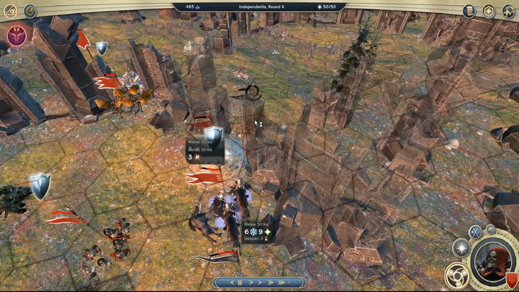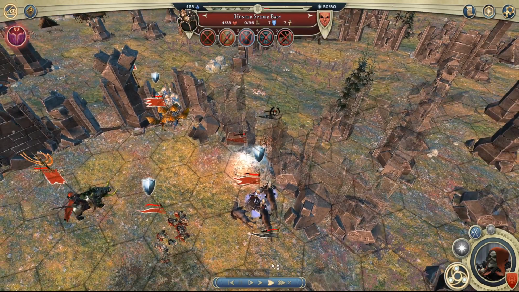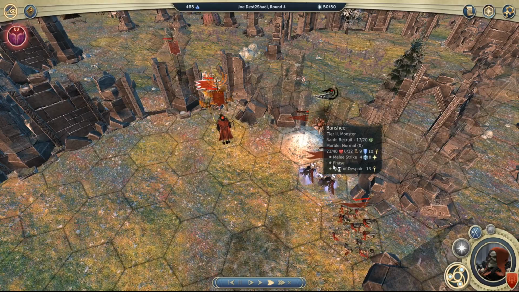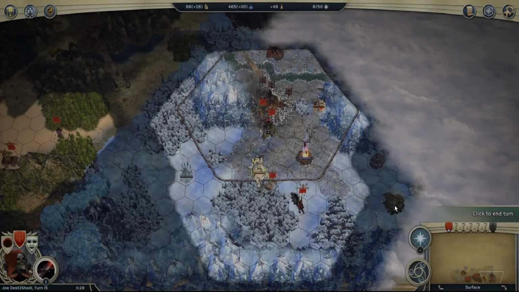They're attacking, it's fine. Again, I did a few more ranged attacks, so now he's up to 80% spirit weakness. So very, very likely that I'll be able to Ghoul Curse this spider. So I'm going to cheese a little bit. And then there. So that's how I Ghoul Curse those two units. So that's pretty typical.